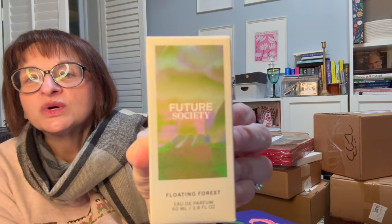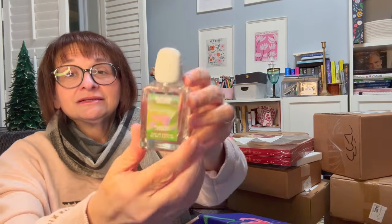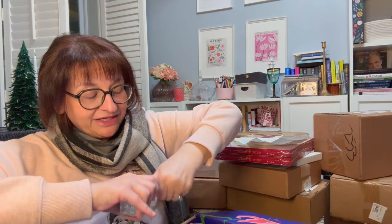Oh, okay. This is the perfume, the floating forest that it includes. Is it an iris, I believe, that they got the DNA material and they were able to formulate this scent, and it's, imagine the fragrance of an extinct flower. I thought it was like an orchid or something. So let's see. I've heard from the people that have unboxed it that it has smelled nice.